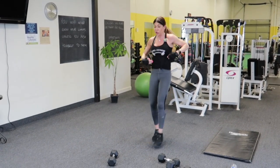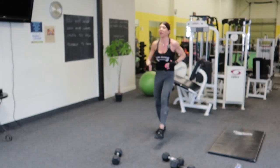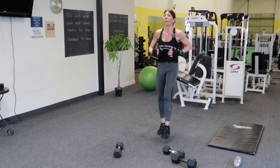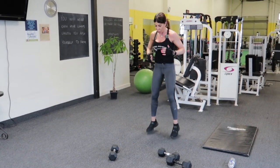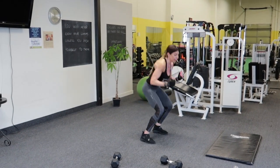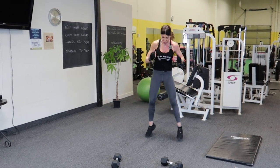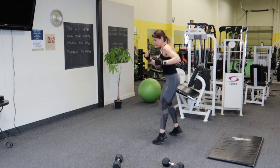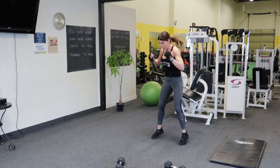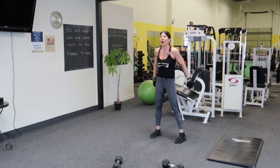Come on. Squeeze your core. Keep the ball up in the air. Breathe. Here we go. Squat. Squat. Squat. Squat. Other side. Squat. Squat. Squat. Squat. Squat. Other side. Let's go. Come on. Feel the pain, you guys. Feel the pain. Go. And catch your breath.